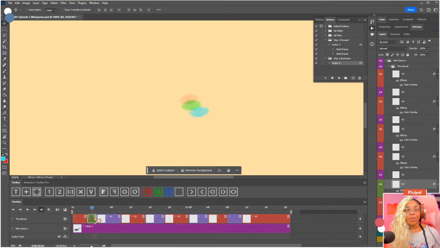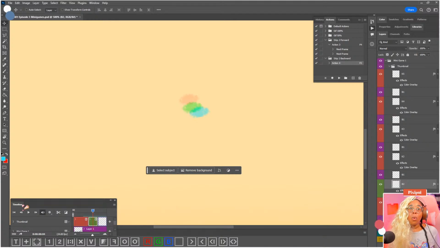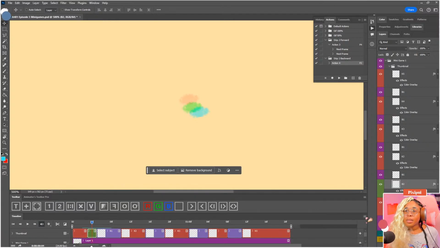So if we leave breakdown 2 here, it's going to be constant because it's in the middle. Everything looks the same. But if I want it to favor breakdown 1, I'll just move it slightly closer. Oops. Oh, you know what? The accidental touching the thing you shouldn't touch. The enable timeline shortcut keys is what took me out. Don't have them on if you want to use the left, right, up and down to move around. There we go. So now, because it's slightly closer to this one, we're going to get a little bit of favoring action.